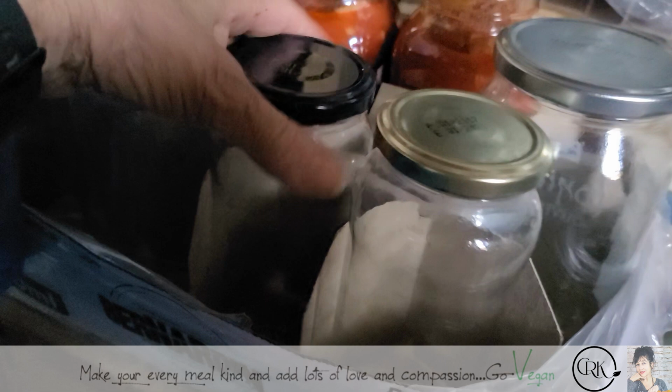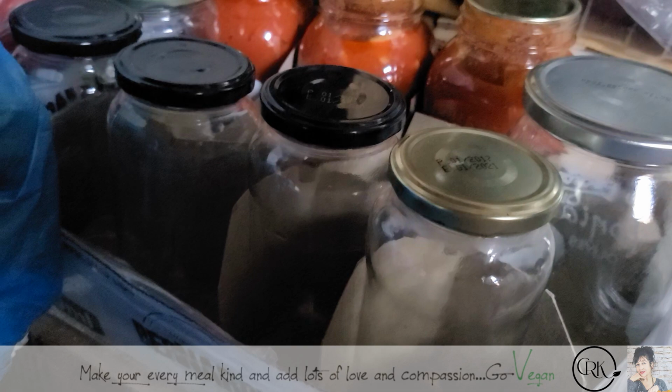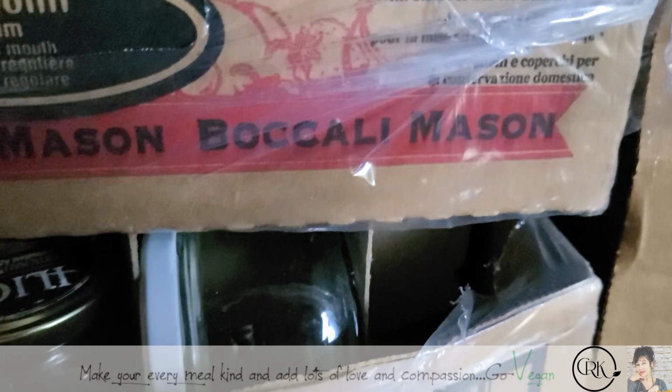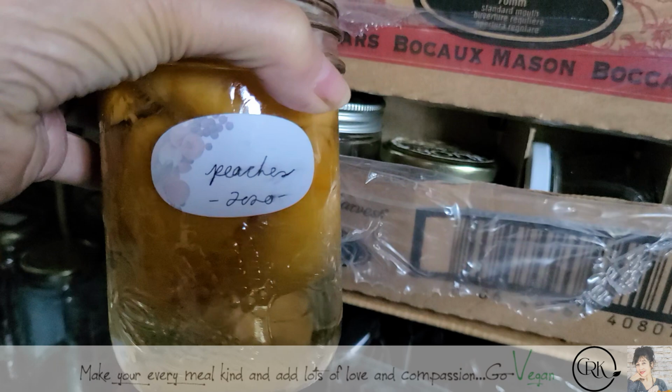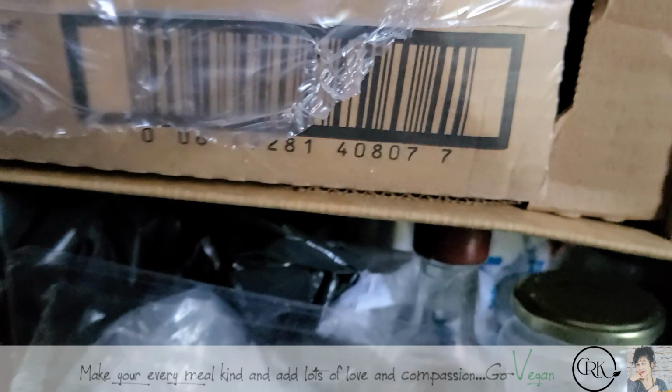These ones here, I keep them for sauerkrauts. These are my bean jars, but I don't throw them away because when I make sauerkraut, I like to put them in these jars because they go in my fridge. They don't go on a shelf. I still have tangerines from last year. I have a couple of cans of peaches. You can see these are peaches that I made last year, 2020. Delicious. My granddaughters freaked out when they tried them. I do have some hot peppers back here that I have left. I do also have some empty jars in here.